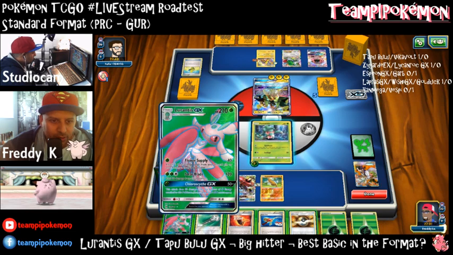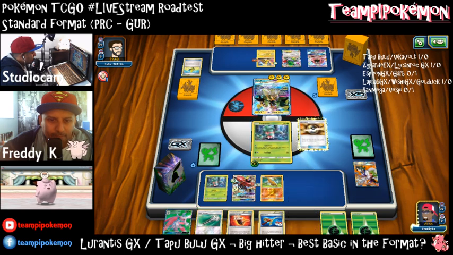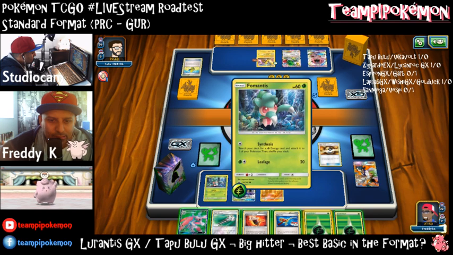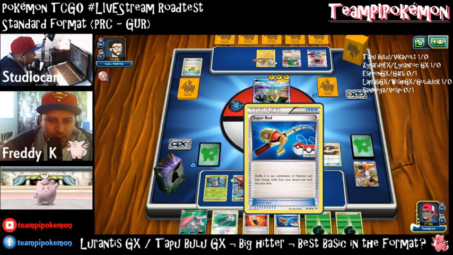There. Attach two basic energy cards from the discard pile. Yeah, okay, we can do that. And that's where the nice combo is. Yep, let's do that.